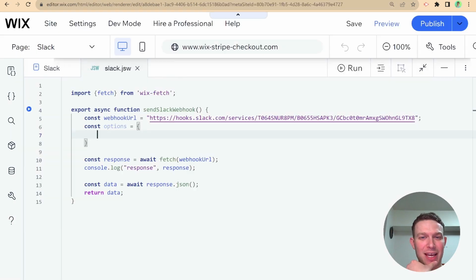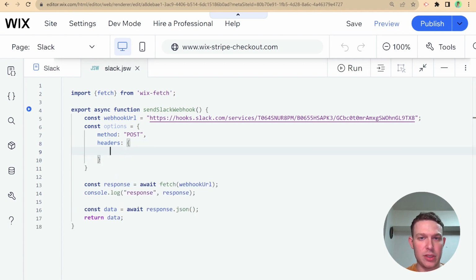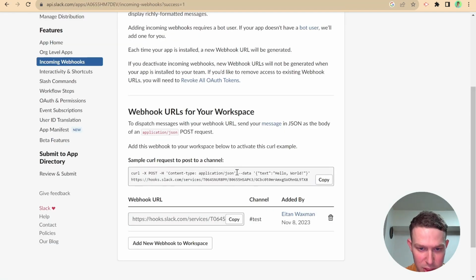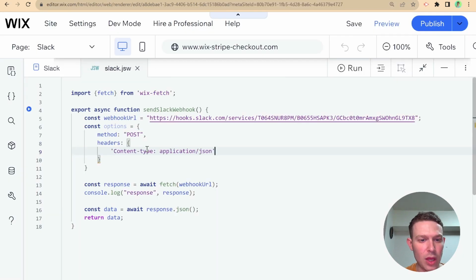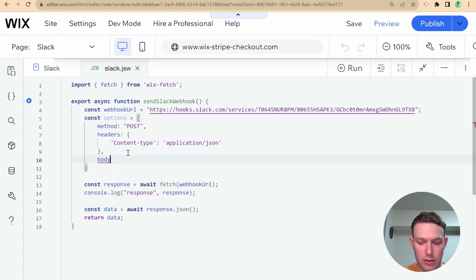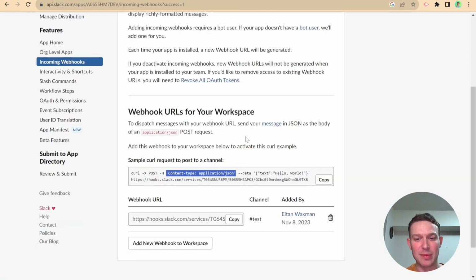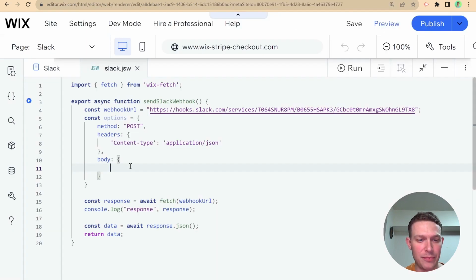So let's put that all inside of our editor here. The method for this request is going to be post. And the headers, so we're going to have one header, which is going to be this header over here. Let me just copy it right over. And here we'll just change this like that. Don't need that. Awesome. So that's our header. And we're going to have our body, which I'm also going to copy over from the example. I always like to copy from examples first and then start playing around. So here we have this example over here. I'm just going to copy that right over.